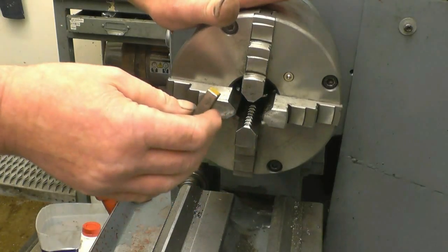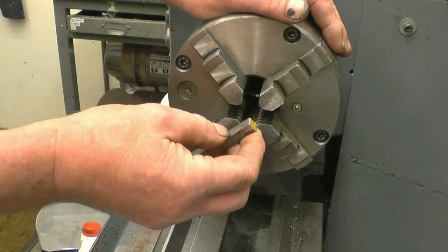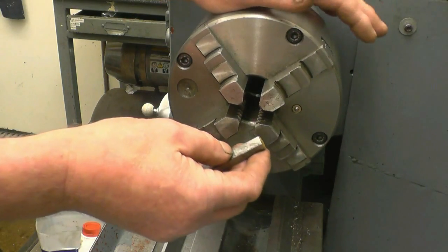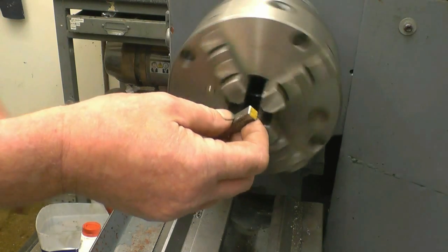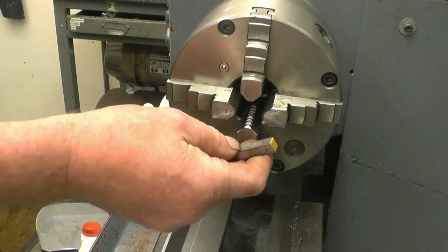Turn it down. I'm actually going to thread it quarter BSF instead of 6mm. But also, I think I might try TIG brazing a tip on it of either brass or maybe even a bit of copper on the end of it, just so it doesn't damage the crankshaft. Anyway, we'll square the end up, turn it down. It should machine all right. I can't see it being anything spectacular.